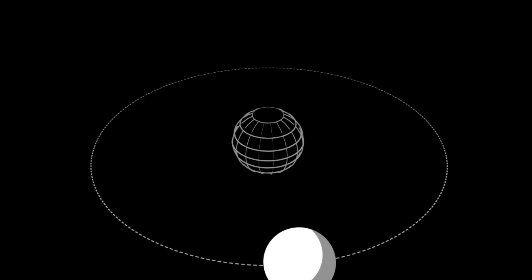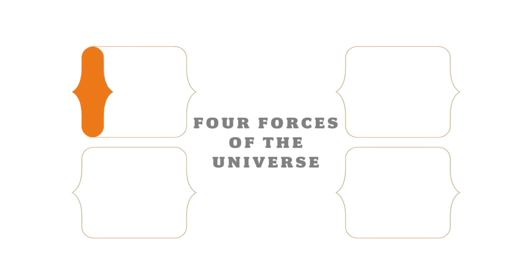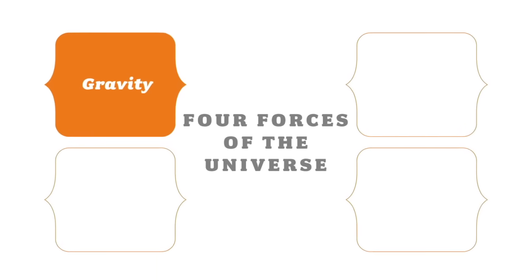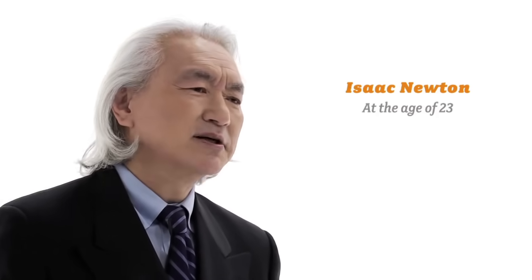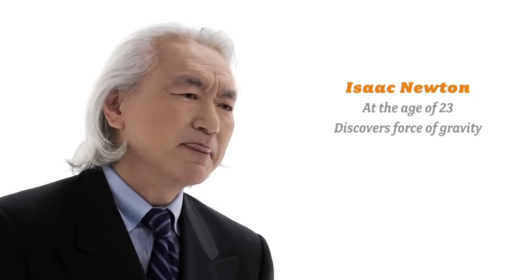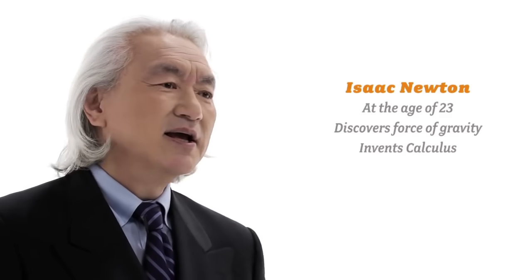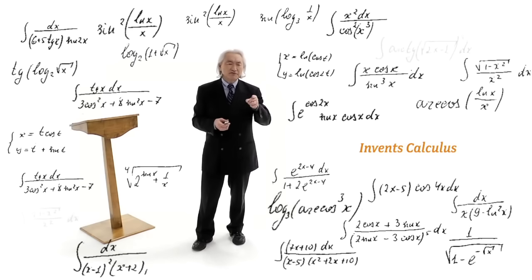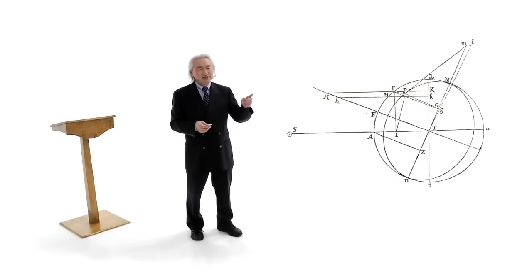It doesn't hit the earth because it spins around the earth and the earth is round. But it's acting under a force, a force of gravity. So Newton immediately tried to work out the mathematics. And he realized that the mathematics of the 1600s was not sufficient to work out the motion of a falling moon. So what did Isaac Newton do? When he was 23 years old, not only did he stumble upon the force of gravity, but he also created calculus. In fact, he created calculus at the rate at which you learn it when you are a freshman in college. And why did he create calculus? To calculate the motion of a falling moon.